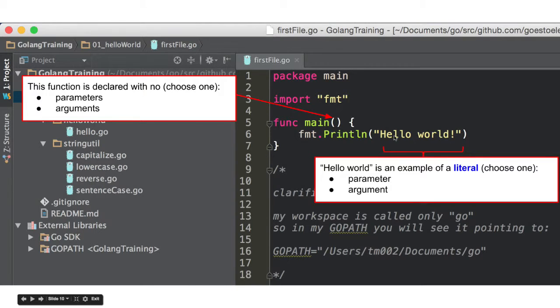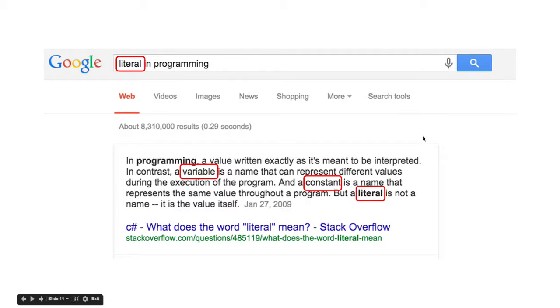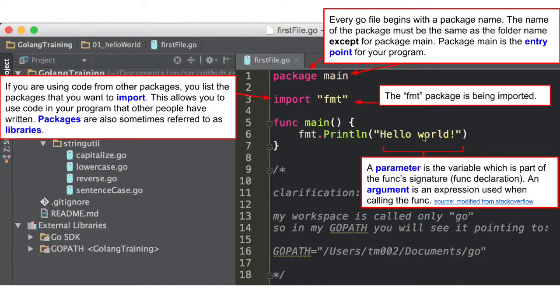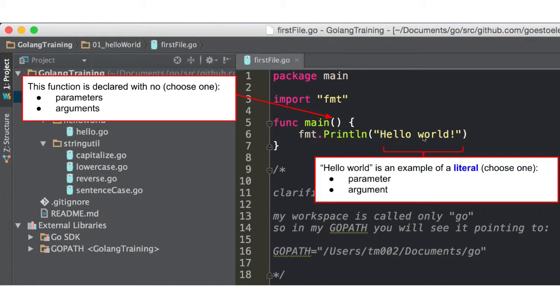And then when we use it, we pass in an argument. So the parameter is a general definition of what's going to be put in the function, and an argument is the specific thing that you actually put in. When we declare the function, we say if it takes parameters or not. And when we use the function, we pass in arguments within parentheses.